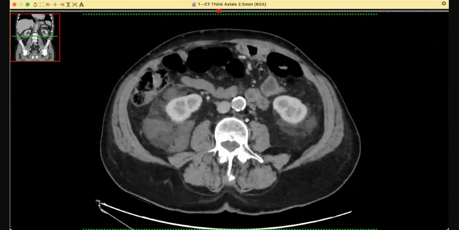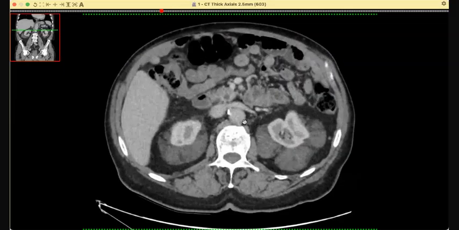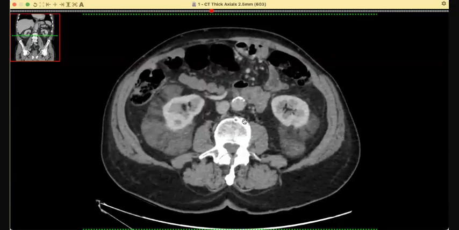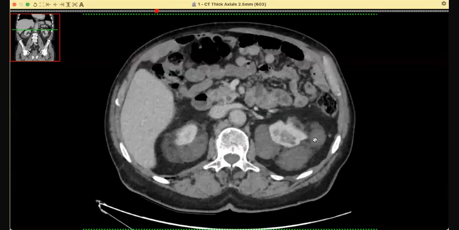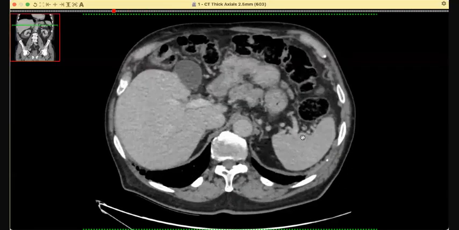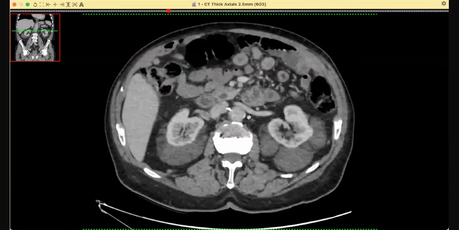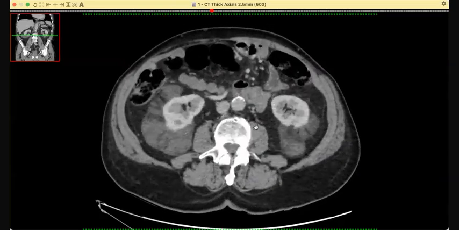So let's go through the case. Now you understand that the eye sees what the mind knows. This is an example. If you have never seen it, you will never diagnose it. If you have seen it, you will never miss it. So it becomes all very easy. Now, pertinent negatives: is the aorta involved? In our case, it is not. IVC, ureters, they are not involved.